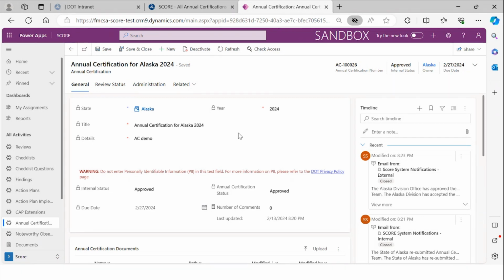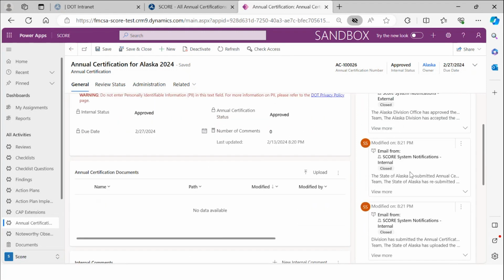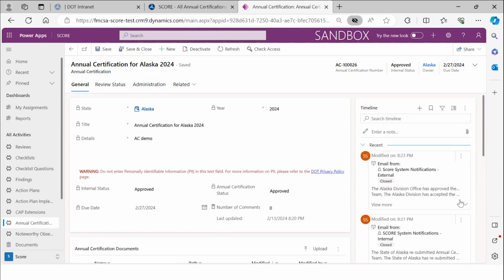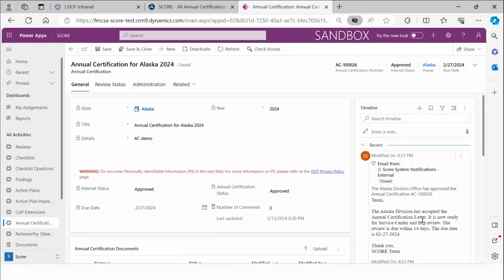Next question is, if the state submits the certification and it is approved by the service center or headquarters, is the division office notified at each step? Keisha, can we quickly look at the email notification under the timeline? And yeah, the very top one, where Alaska Division has approved the annual certification.